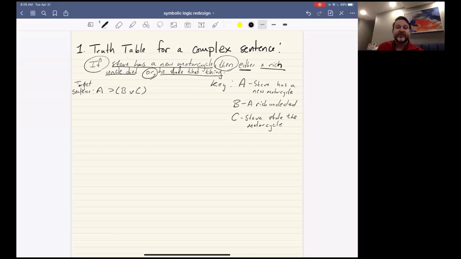Okay, so now we're ready to construct our truth table. And remember, our rule for knowing how many rows our truth table has is to think about the number of sentences and their truth or falsity, their true-false value, right? We know that there's only two truth values for a sentence, true or false. So what we do to determine the number of rows is we think about how many atomic sentences there are. Sorry, let me correct that. It is actually our possible truth values. So there are two possible truth values, true and false, to the power of the number of sentences.